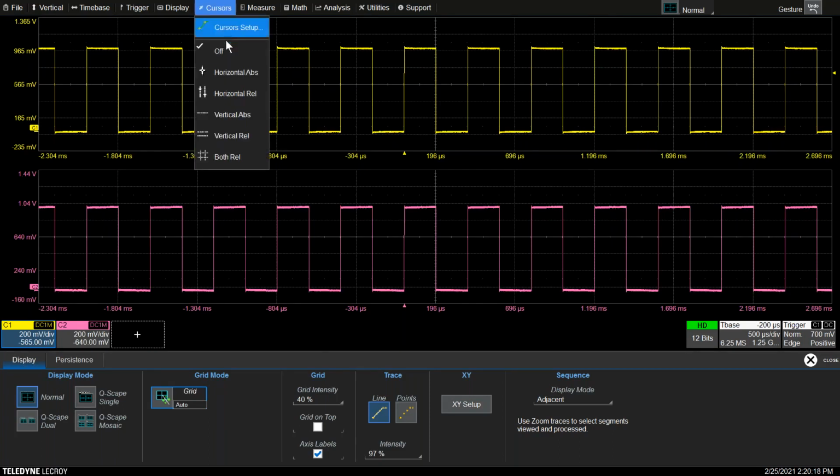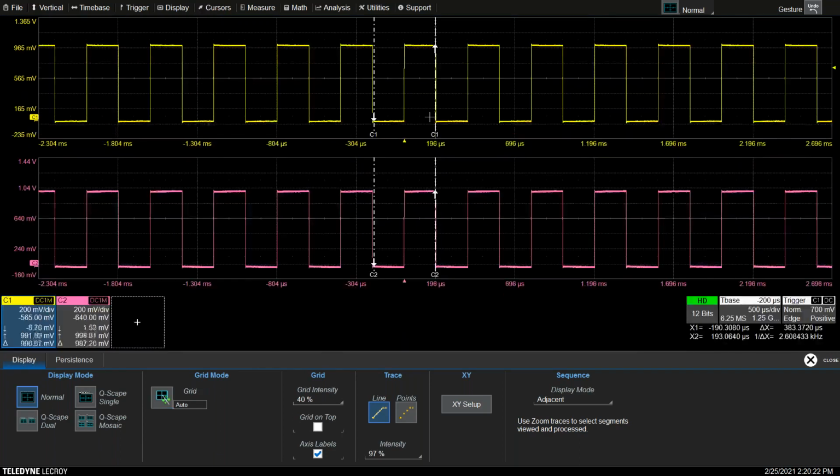Another is to use cursors, and we could do horizontal or absolute cursors. I think you're all pretty familiar with the use of cursors. They're really easy to use. They give you a good ballpark on timing. Here's one full cycle right here.